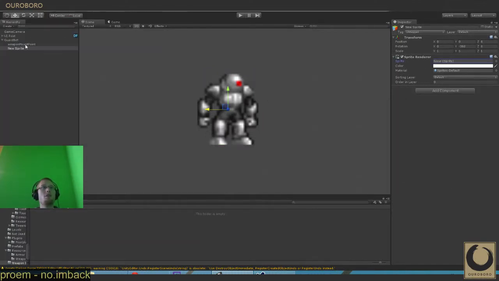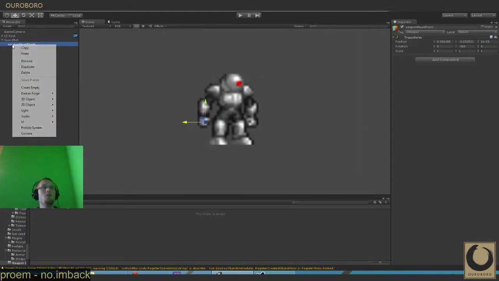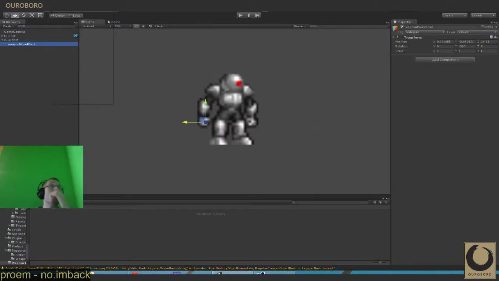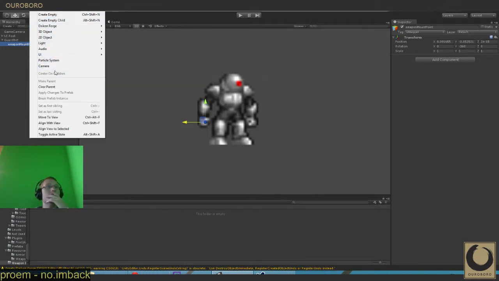Those are sprites, can't use that. Why do you guys make me do these things? Net UI. I guess it will have to be a sprite.